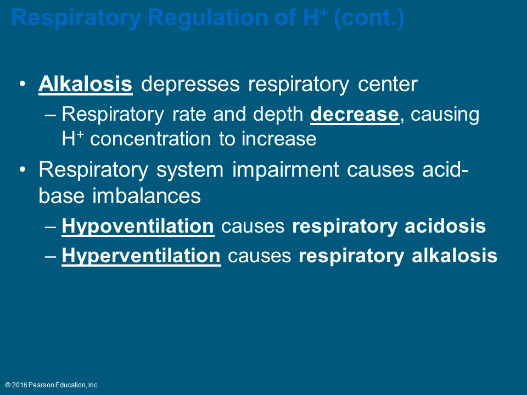Alkalosis, which is the reverse. So you are increasing the pH, which means you are decreasing the hydrogen ion concentration. What happens when a person is in alkalosis? You need to decrease the respiratory rate, decrease the depth of breathing. Why? Because you want that hydrogen ion and the CO2 levels to increase. You need to get that pH low. You need to get more hydrogen ions in there. How do you do that? Increase the amount of CO2, which means you decrease the respiratory rate.